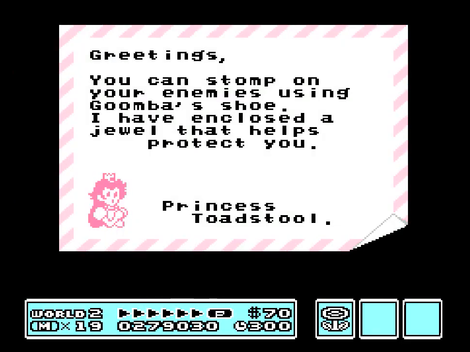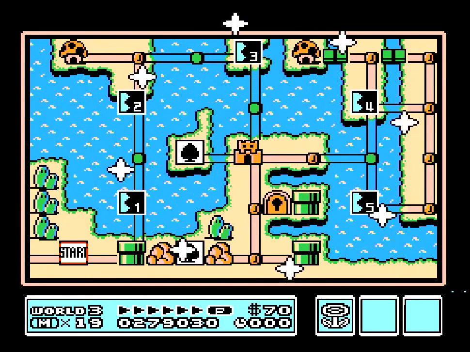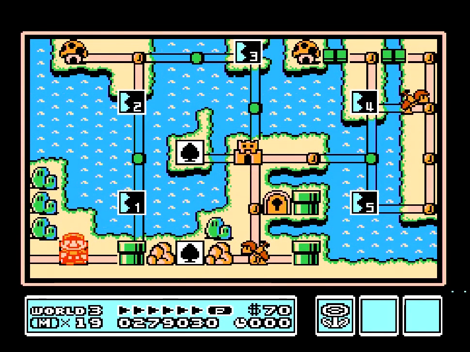There we go, another nice little letter off the princess. And that cloud actually lets you skip a level, so I definitely won't be touching that item, because that would defeat the point of the Let's Play. So there we go. I'm going to leave it here for now.